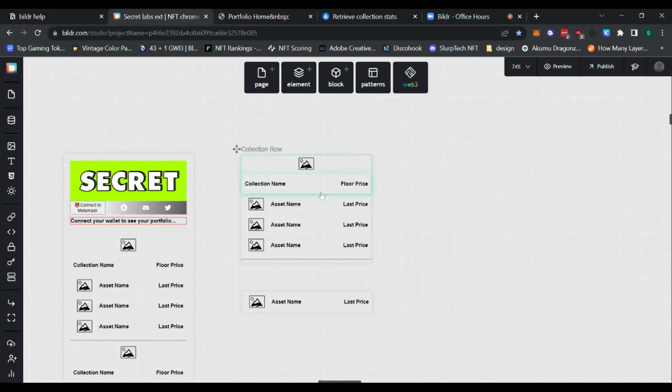Oh, okay. So that's why I would have to do one on this page, one on this page to load each thing here, right? Like if I wanted to change this. Yeah, because I'm pretty sure the floor price now has a separate API key, so we would have to do a separate call for that one and throw that into that element. I see. And when I open this collection row up, I would have to choose another API call endpoint for the last price for each asset. I think that one stayed the same, which is already included with the second call, with the mask and all that. You shouldn't have to do another.